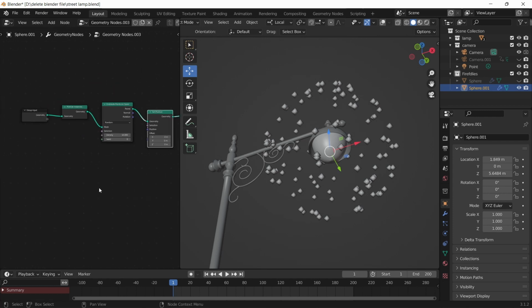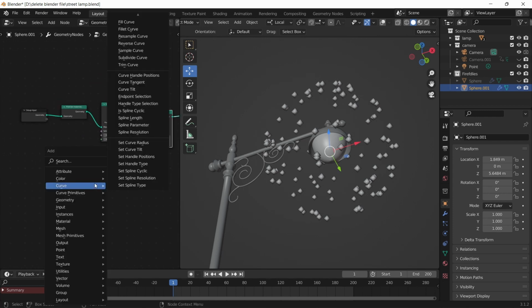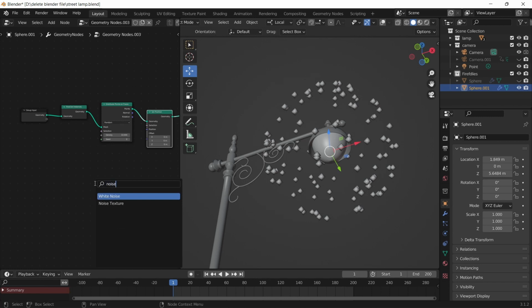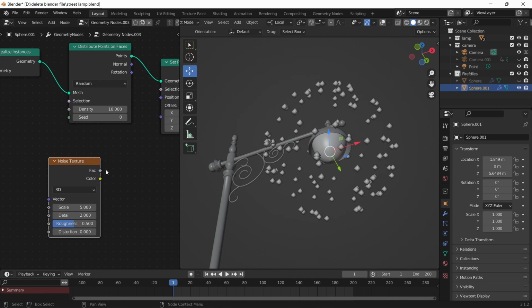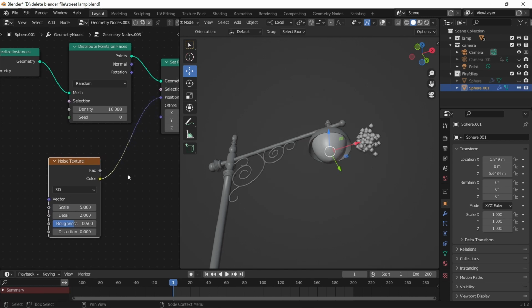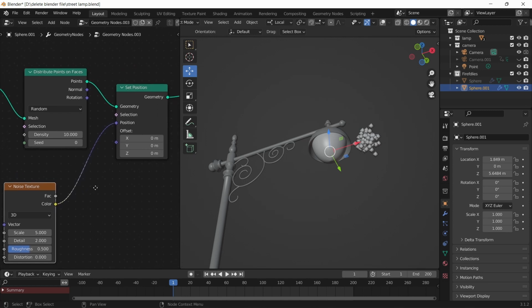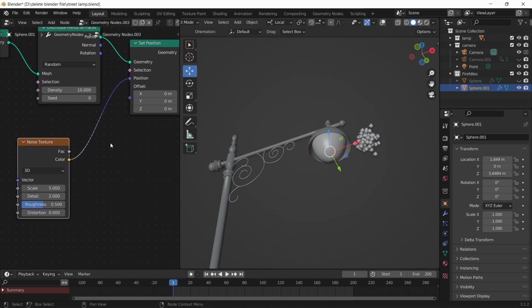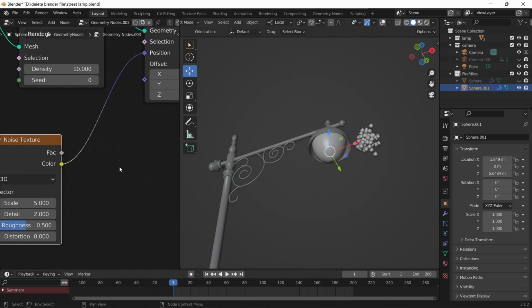Now add in a noise texture. Plug the color output to the position input and you will notice that it is clustering all the points together, and we need to fix that.